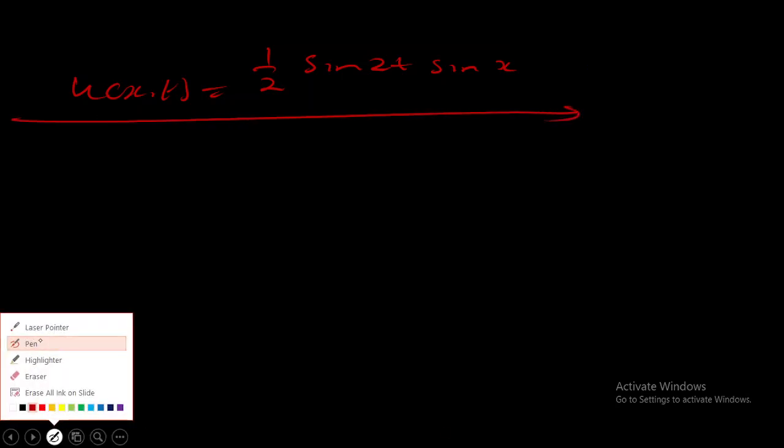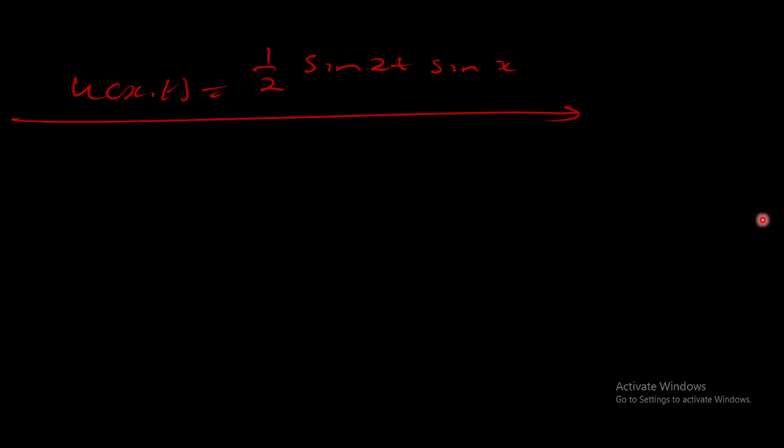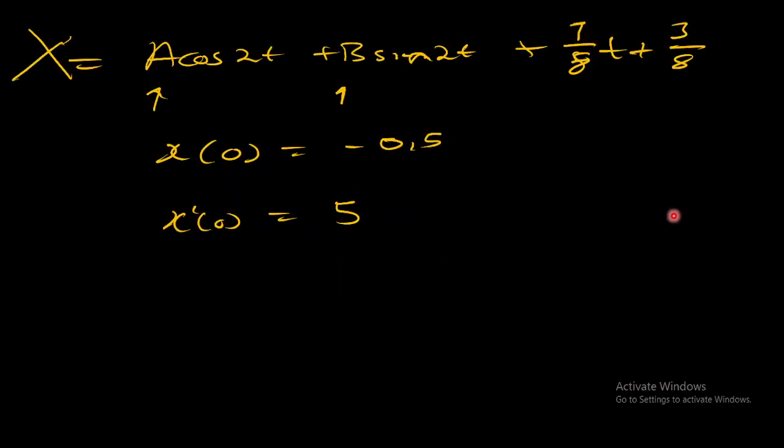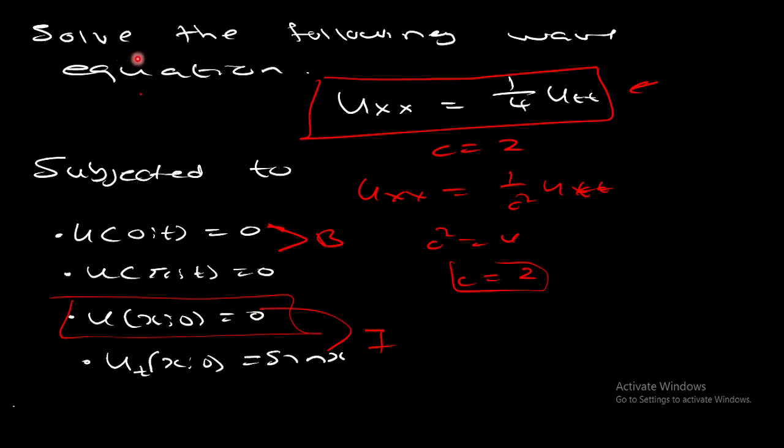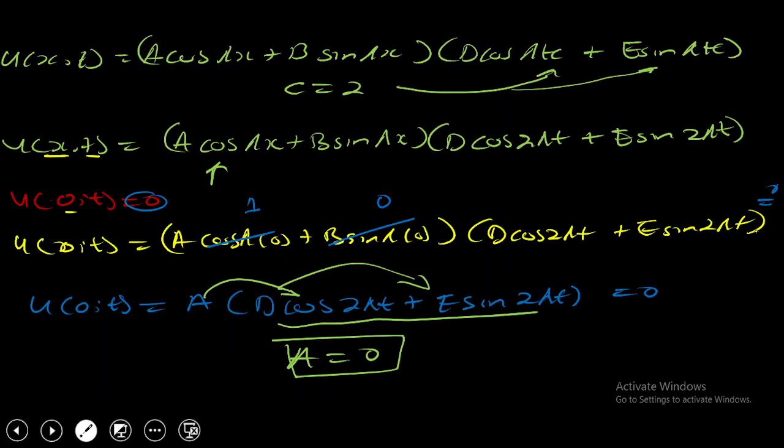Let me just quickly go through a recap with you. Let's start from the beginning. We have our function. This is solve the following wave equation. I have said c is equal to 2. Why? Because c squared is equal to 4. If we take the square root, we're going to have c is equal to 2. The first two are our boundary conditions. The second two are our IVP. So we're going to substitute the value of the first condition, the second, third, and the fourth until we get to the answer. So this is the equation which is governing the wave equation.